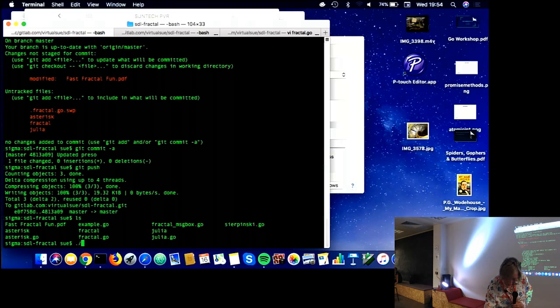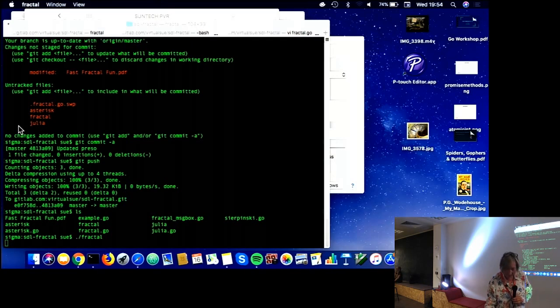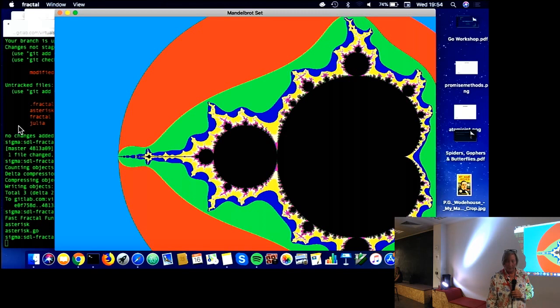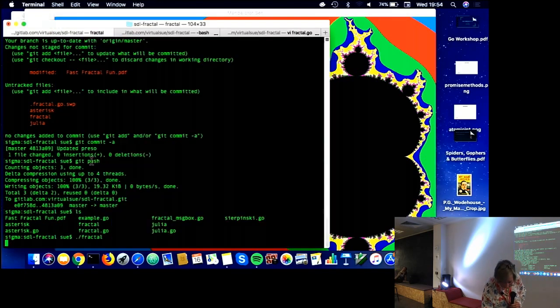Let's look at a Mandelbrot set. Boom. And it was just hardly any code at all. Most of the code in this program is me fiddling around setting different colors for the various iteration levels.